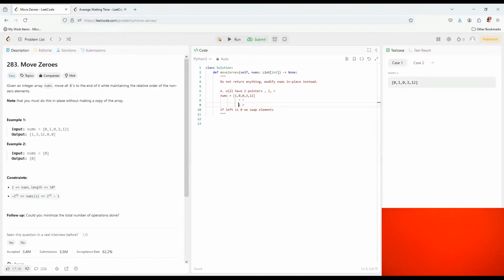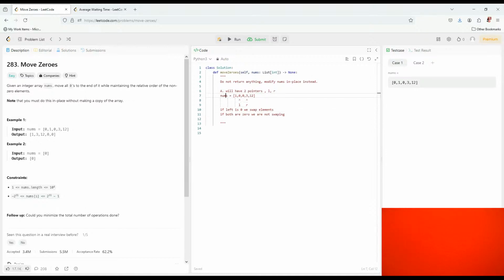So since this is a problem, we cannot swap if not 0. We still move forward, but we are not swapping if both are 0.